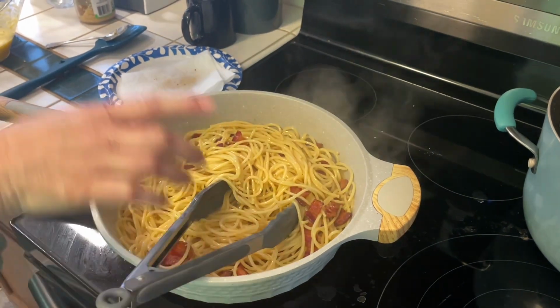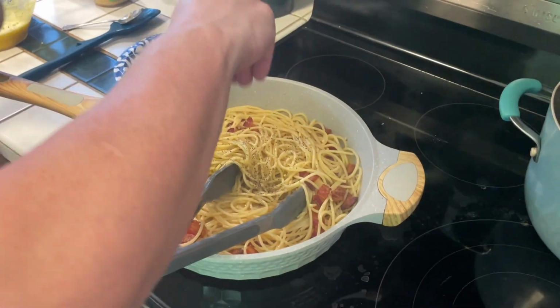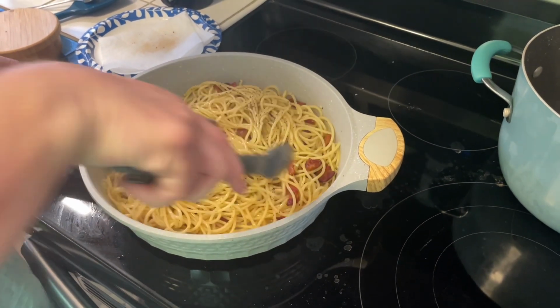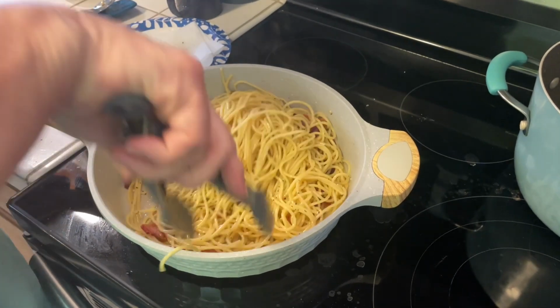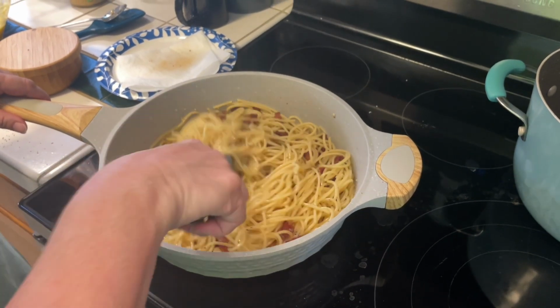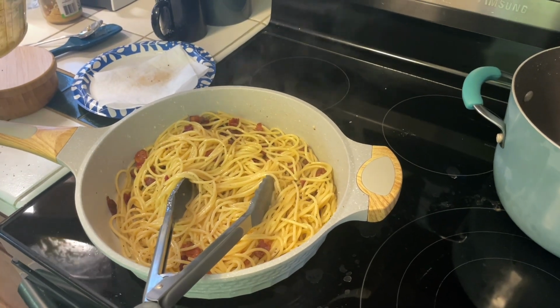And then we're going to cut off our heat. Going to add another pinch of pepper. Give it another toss. And then we're going to add in our egg mixture. You want to cut off the heat because you don't want the eggs to scramble. You want them to just coat and make the sauce.